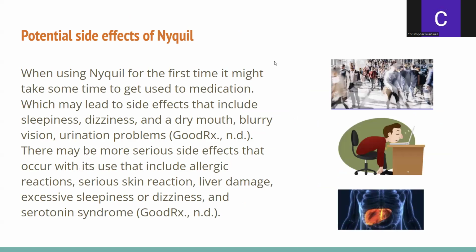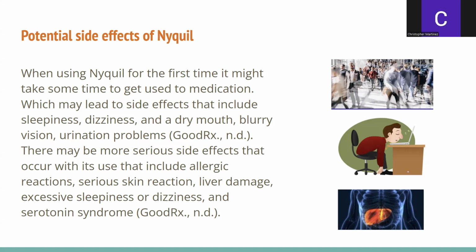Now to the last slide of my presentation, the potential side effects of NyQuil. When using NyQuil for the first time, it might take some time to get used to the medication. And these side effects usually happen to any first time users of NyQuil. This may lead to side effects that include sleepiness, dizziness, a dry mouth, blurry vision, and urination problems.